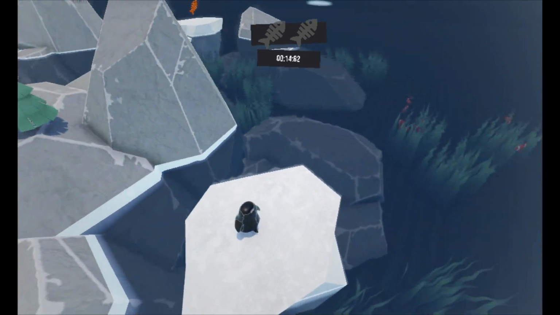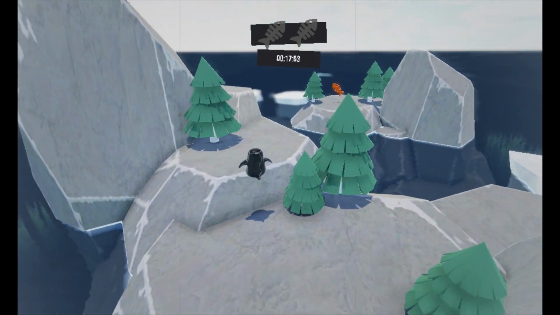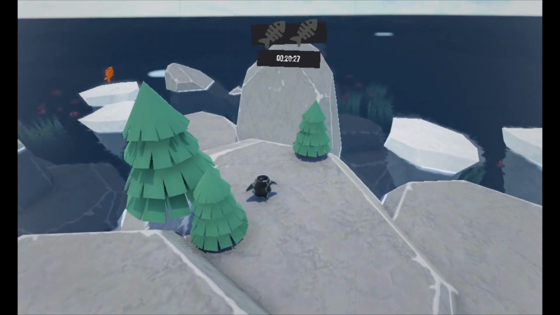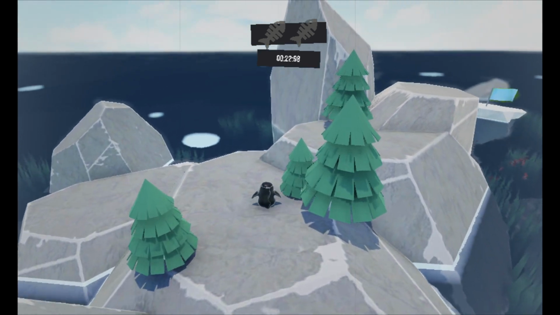So this is interesting because at this point, we actually do go off of the white platforms, which I like. I like how that feels, to interact with different parts of the environment.